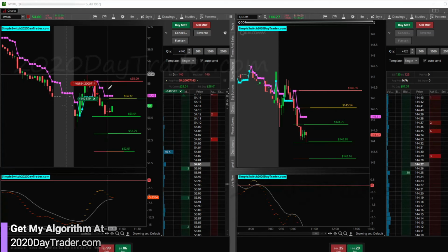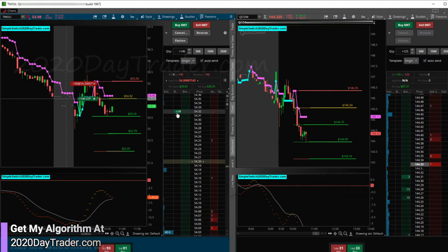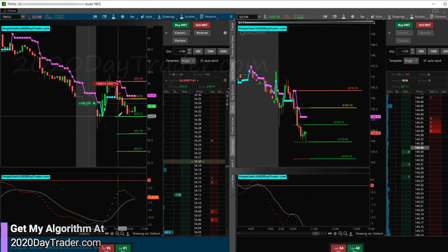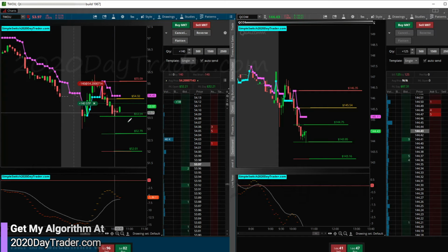All right, so because this is basically a dead trade, we basically hit our target, and I got greedy. I'm not going to make it a red trade. So our spread is a few pennies. All right, so if we get up and we get that, then we'll just get out, break even on this trade, and it'll be a missed opportunity. And, it is what it is. You get greedy, and that's what happens sometimes.